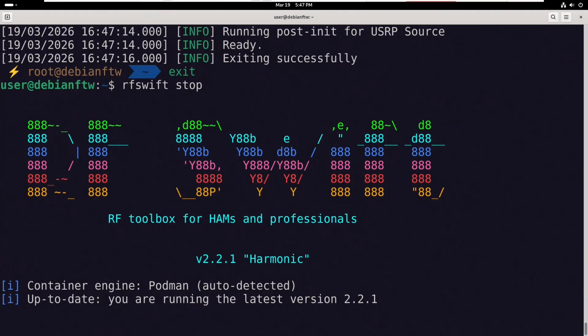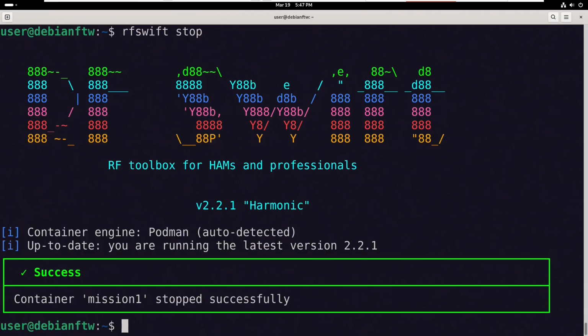This is the main difference that you can find between Podman and Docker. Docker is better for that, because with Docker I can restart the container, and it will actually just show up the dev bus USB.